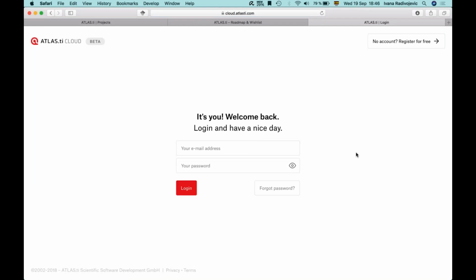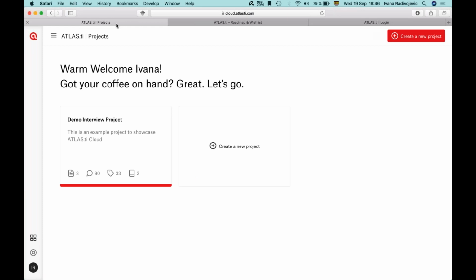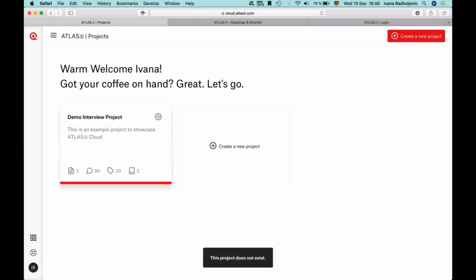So the only thing is you'd have to share the login details with everyone, a common email address and password. And then each person can log in on their own computer. There's no limit to how many people can be logged in at the same time. And so nothing else will be affected. You'll just have the same login details. But then you can all work and analyze the project.